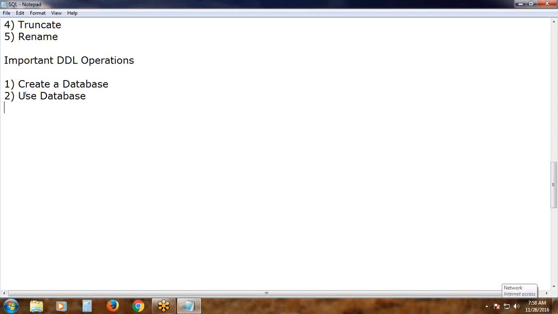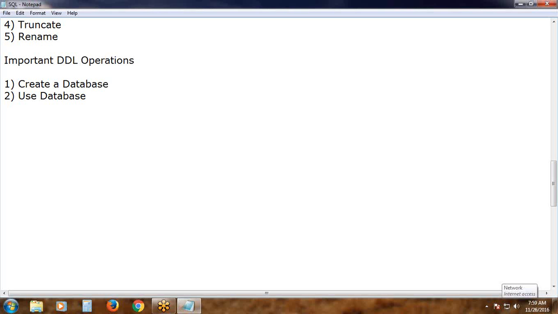What is use database, Shivapriya? You can use the database to retrieve the data. Use database means activating the database. Suppose in our database management system, 10 databases are there. I want to work with the second database. First, I need to set use database second one. Then we can work with the second database. If you want to work with the seventh database, you use seventh database. Use means activating the database in a database management system.